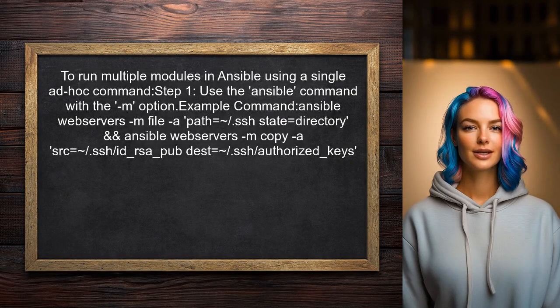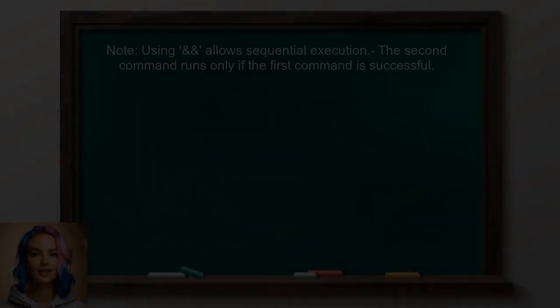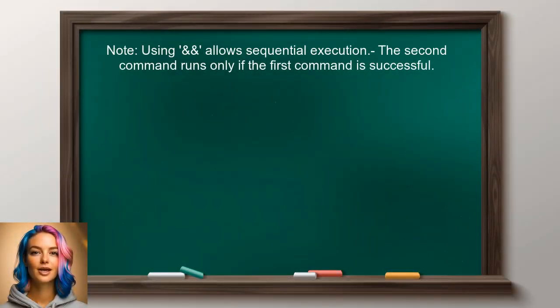To run multiple modules in Ansible using a single ad hoc command, the user can utilize the Ansible command with the -m option for each module they want to execute. The user should note that using -n allows the commands to run sequentially. This means the second command will only execute if the first one is successful.